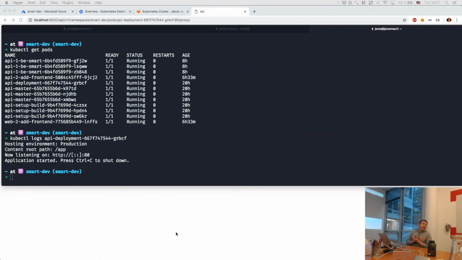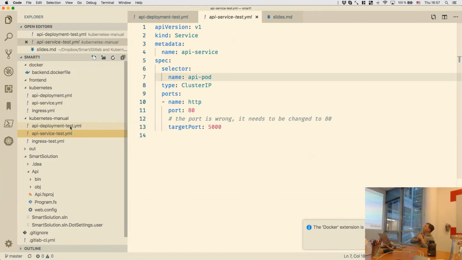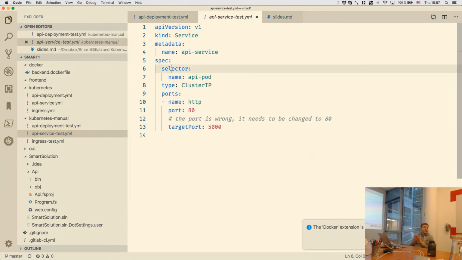Now we want to make it accessible from the outside, so we need an ingress rule, and we firstly need a service. So here's the service. We specify it as a kind service. We give it some name. We call it API service. And then we again have a selector that selects the pods. So if you remember the graph, there is a service that's pointing to some pods. So that's how we do it. We tell it, here are the pods that you should be managing or sending traffic to.